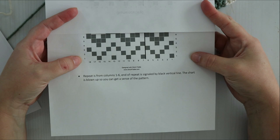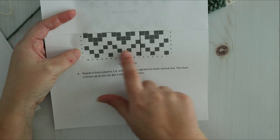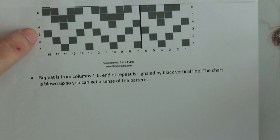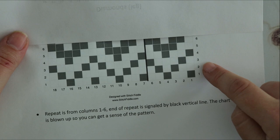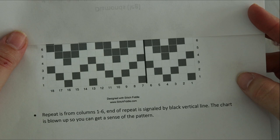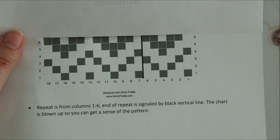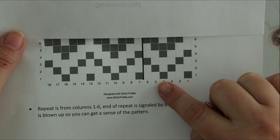So you're always going to start on the right side of your chart and work towards the left. And each square equals one back loop only single crochet. The gray squares are your coordinating color, and the white squares are your main color. The black line that you see after column number 6, that just signifies the repeat in that chart. It's not to scale. The whole thing isn't, because obviously we have 48 stitches in our round, not 18. I just blew it up so you could get a sense of the pattern.